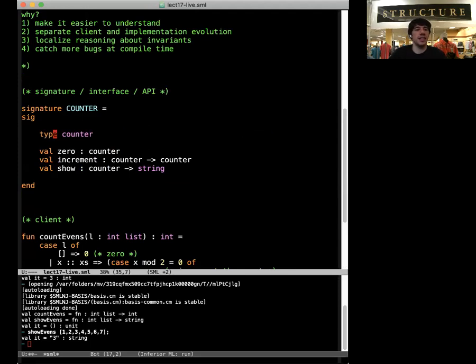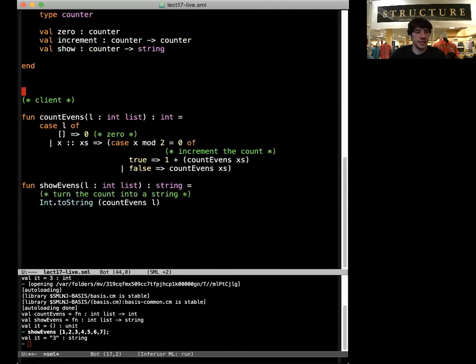So this says that there is a type of counters. It has a 0, it has an increment, it has a show. Now the idea is that if I make a structure, let's call it int counter, colon counter, we'll fill that in a second, then I can edit the client code to refer to int counter dot 0 instead of 0.